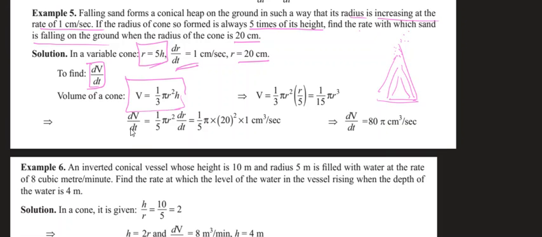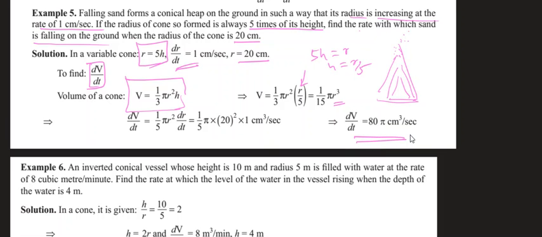So you can differentiate with respect to t. So dV by dt, so 2 comes here, is it not? And before that, you have to change accordingly because it is given as r is equal to 5h. So we have substituted h by r. So 5h is equal to r, means h is equal to r by 5. So that's why I put r by 5. Now ultimately 1 by 15. See, the tactic here is to change it into a single variable so that you can conveniently go. So now it is with one variable only. Now we can differentiate. So dV by dt is equal to 1 by etc. So just substitute, you will get this answer.